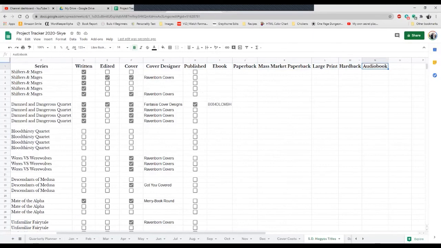These are all formats that I would like my books to be in, or they were at the time I created this spreadsheet. That's why those are all included. And I will use it to track ISBN numbers and ASIN numbers because I want to have those numbers in order to create clean links for people when I'm sending out information.